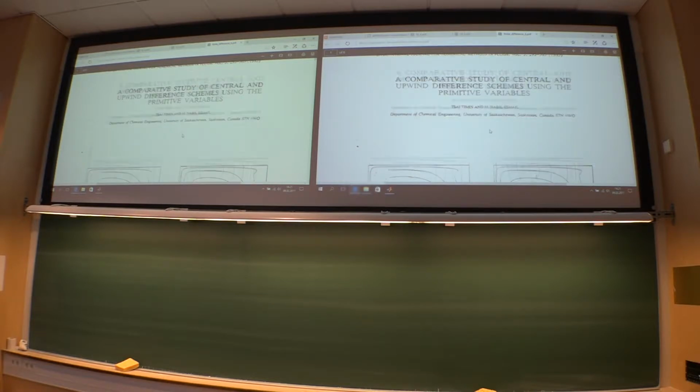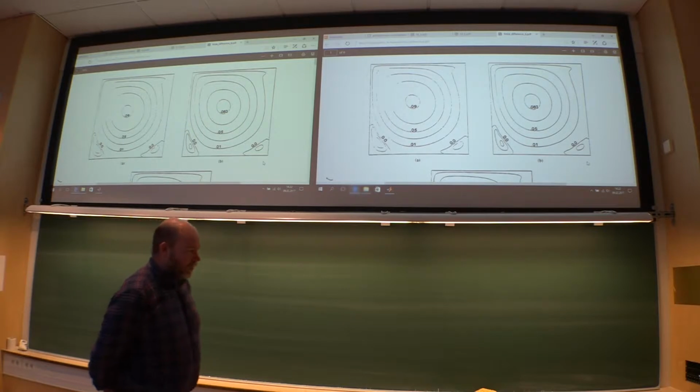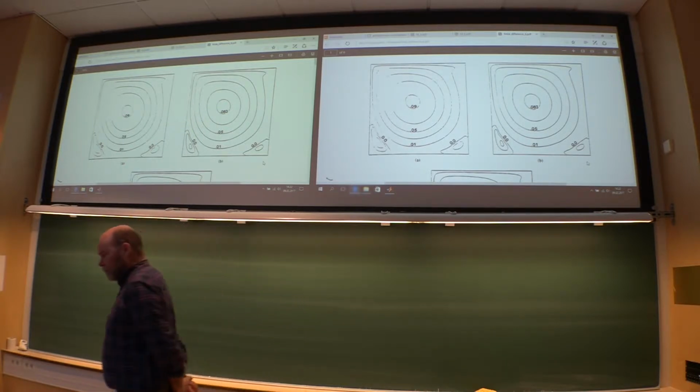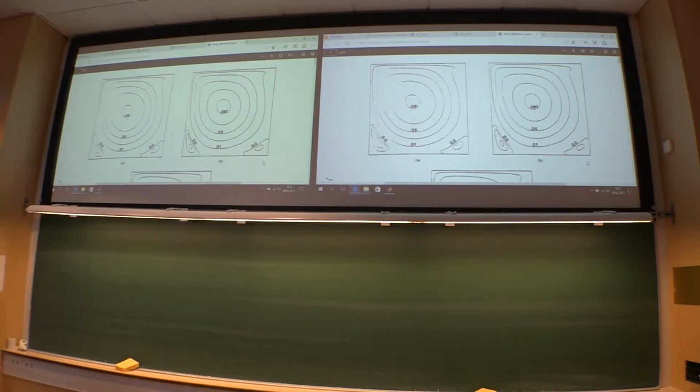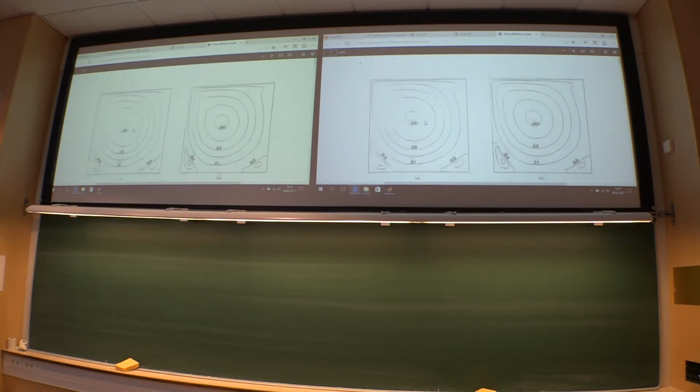So the first test case, that was a little bit bad, but I think it's okay. The classical square cavity test case, the default that you have in Sola, but here Reynolds number 1000. Reynolds number 1000 means we have secondary vortices, and you have a small little vortex up here as well, together with the main vortex, of course.